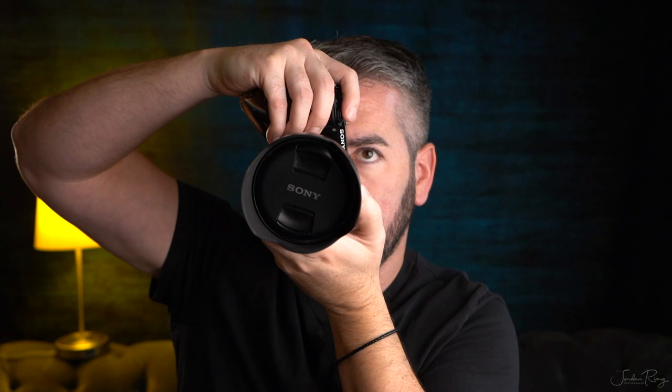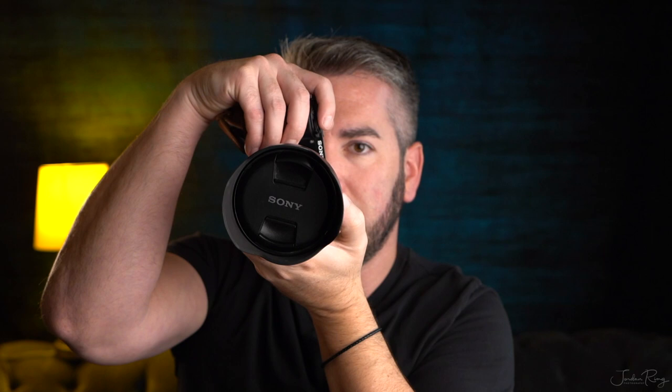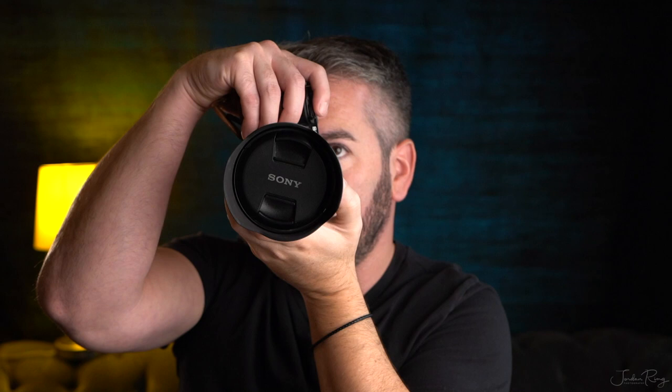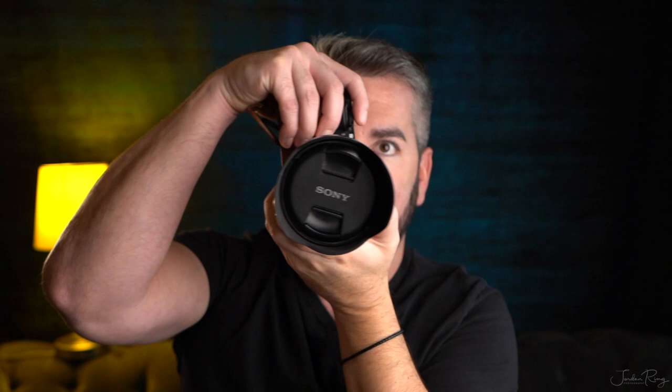Now if we're shooting in portrait mode, or vertically, people will keep the elbow out or keep the elbow in. If you're shooting around other people — red carpet, paparazzi style, or in a big crowd — it's better practice to keep the elbow in. My left arm is tucked in, pushed up against my torso. Having your palm pointed towards the sky creates max stability. We rotate the zoom with our thumb and middle finger, and if shooting in manual mode, we can do the same thing with the focus ring.